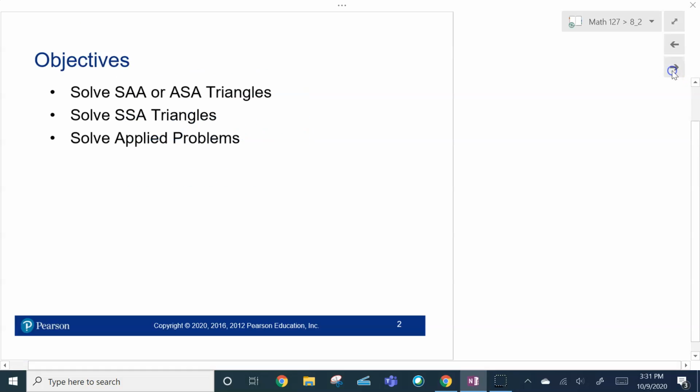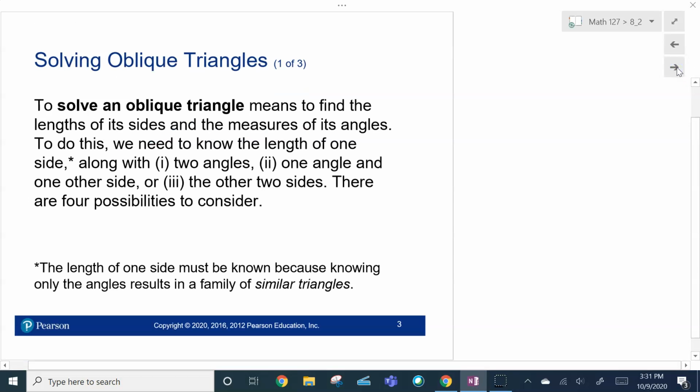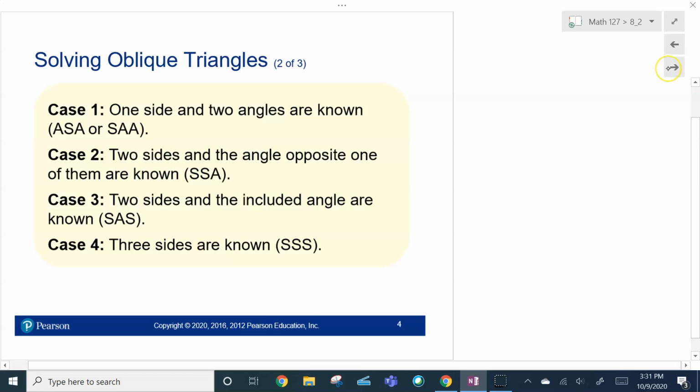We've got the law of sines. Here are our objectives for that. The law of sines is going to be used to solve oblique triangles, right? So no more right triangles. We've got oblique triangles. And the cases in which the law of sines will apply will be case 1 and 2, where you have angle side angle, or side angle angle, or side side angle. These are the two that we'll do.